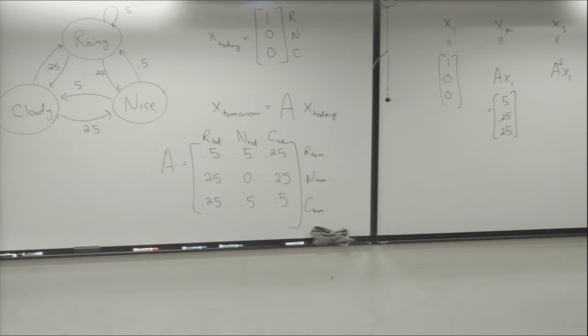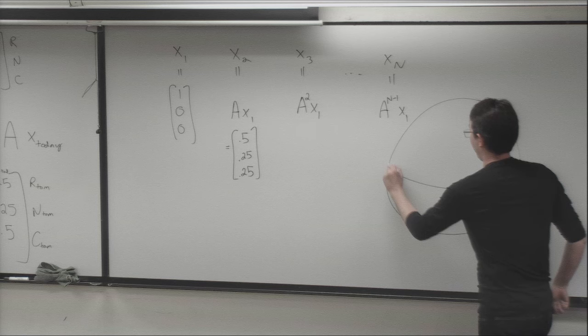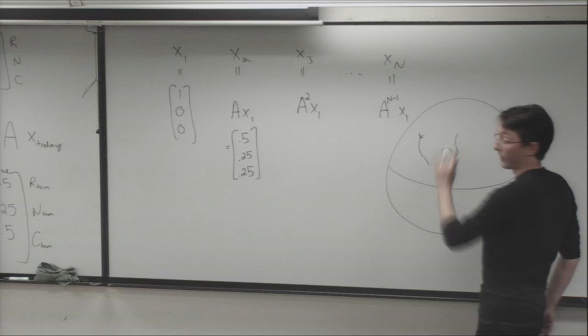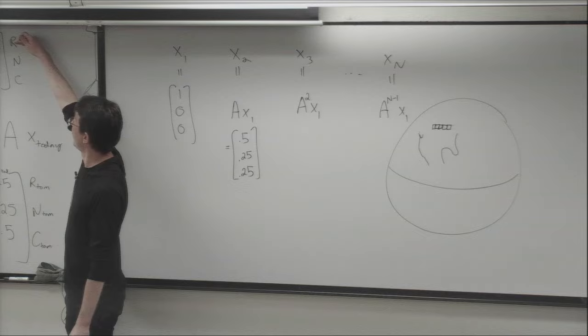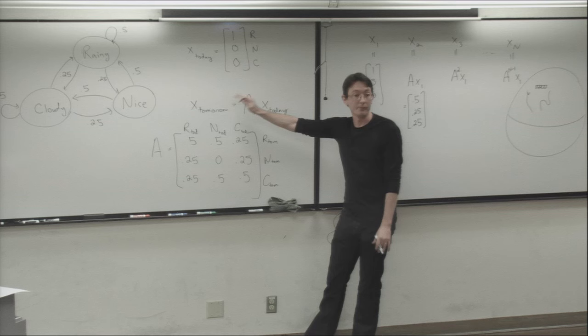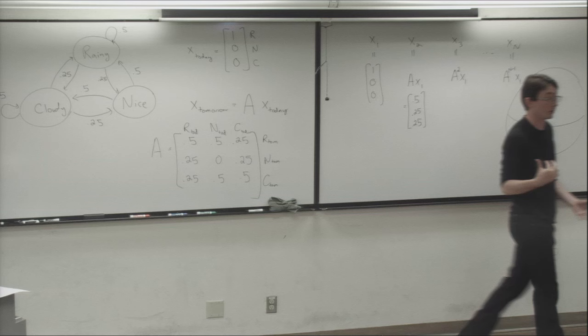Now, this system has 3 states, right? It has the probability that it's rainy, nice, or cloudy right now in Seattle. But you could imagine making this much more complicated. So we have a globe, and I can't really draw, but let's say that's America. You could break this globe up into 1-kilometer boxes across the entire globe. And you could also say that the state is not just rainy, nice, or cloudy, but it's also temperature and humidity and pressure, wind direction and speed. And so immediately our 3-dimensional model becomes a millions or billions of dimensional model describing the weather on the entire globe. You could represent it as this kind of a probability transition Markov model. In fact, that's what people did for a really long time until they came up with better models.